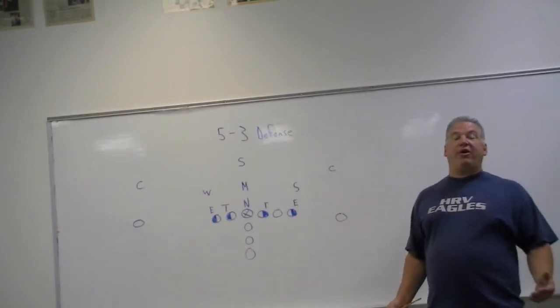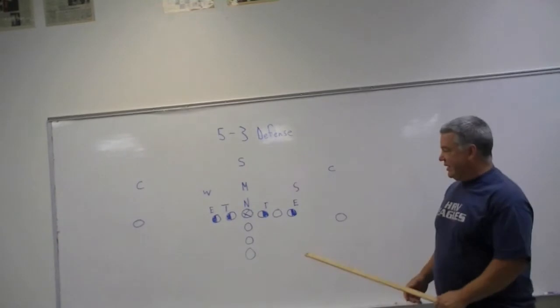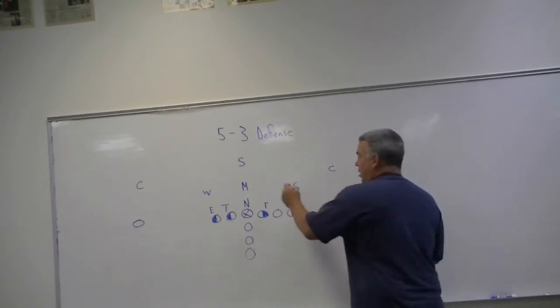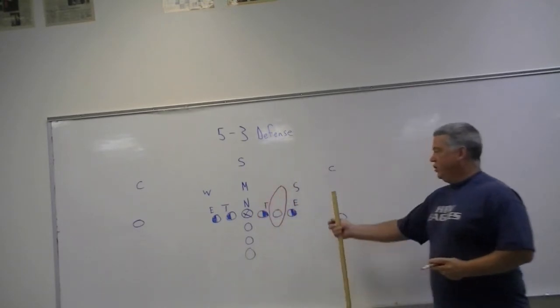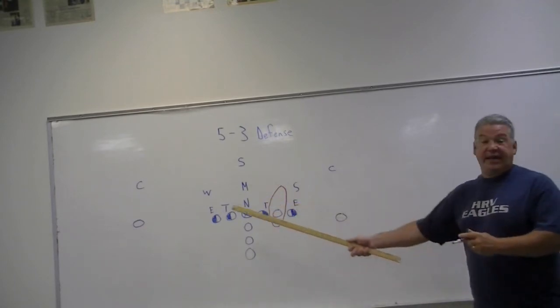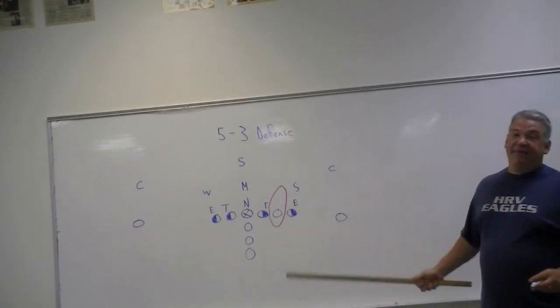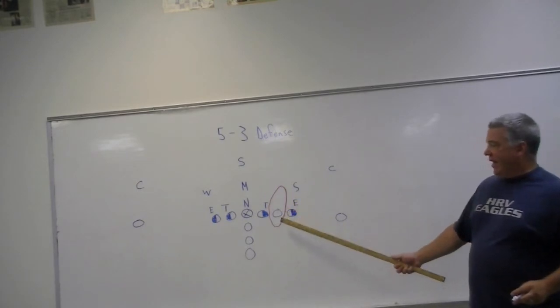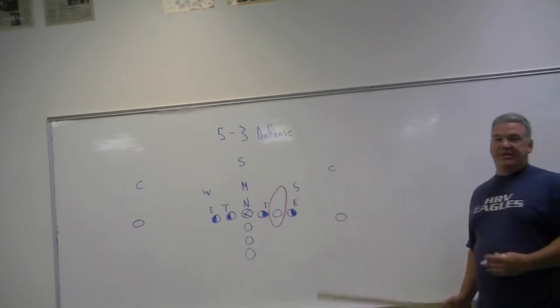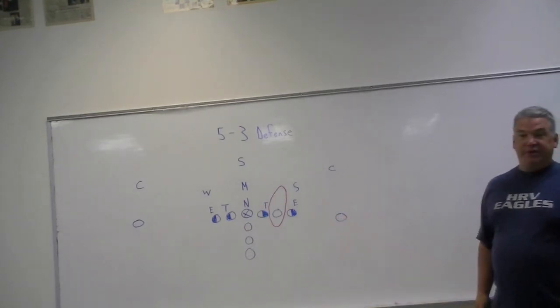One of the cool things about our numbering system is an in-game adjustment you could make. If you are getting beat up between the tackles, because you can see there's kind of a big old bubble right in here where they could hurt you, you could say to that defensive end, or you'd probably have to tell them both because that tight end might move. You can say, hey, we don't want to play a nine technique anymore, let's move it into a seven. And all of a sudden, that guy becomes a C-gap football player, and you can leave your outside back still outside of him to help deal with toss and stuff like that. So this is part of why the numbering system works for us.